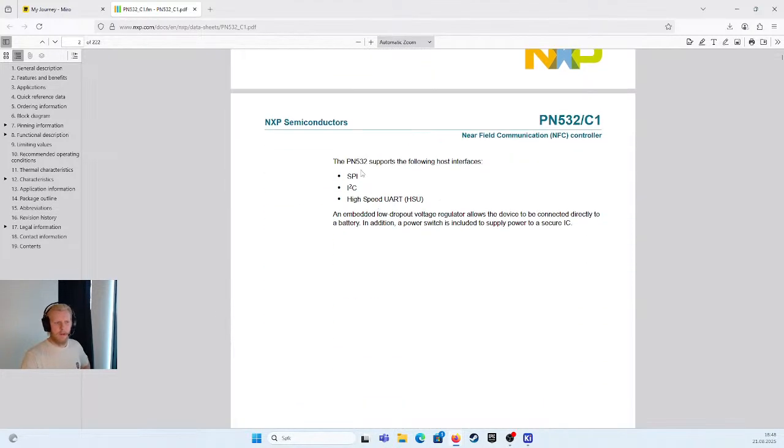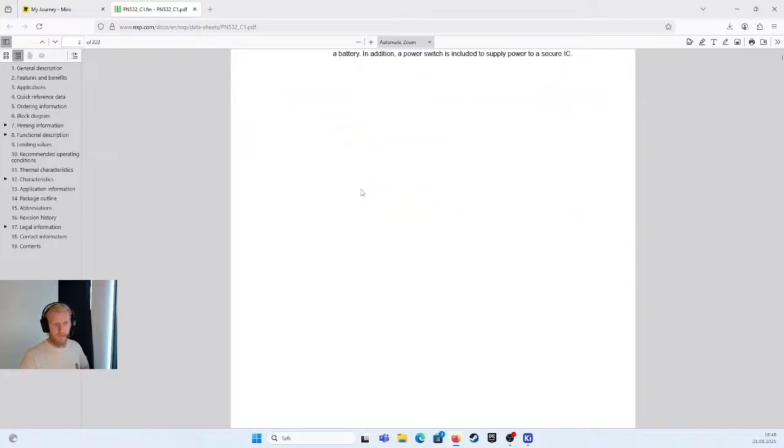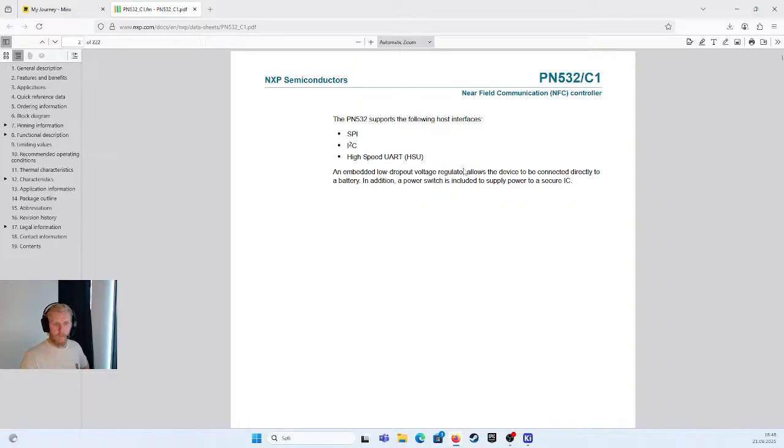Just skimming through a little bit, it has SPI, so let's use that, or I2C. It allows the device to be connected directly to a battery, and an additional power switch is included to supply power to a secure IC.